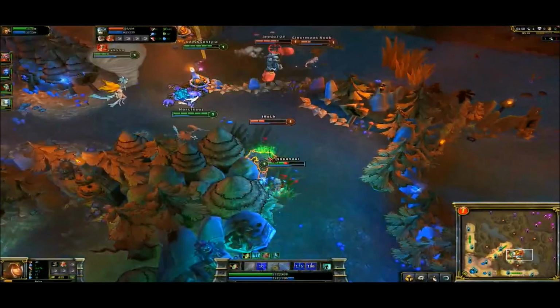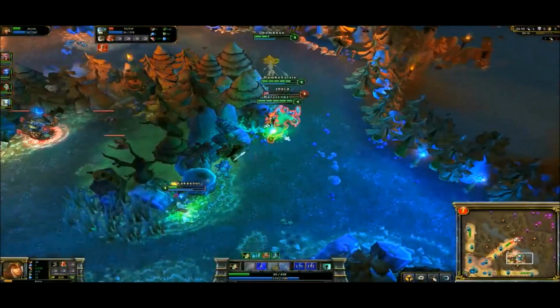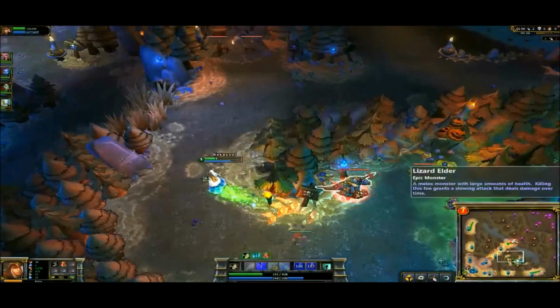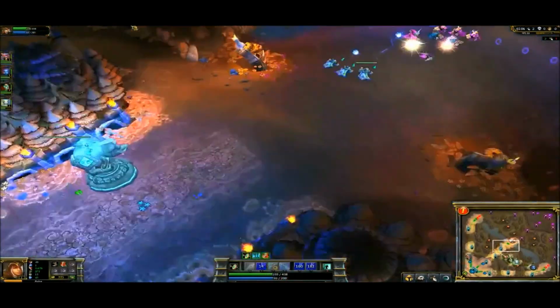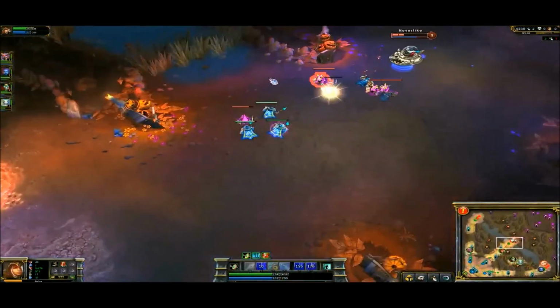Then Olaf tries to get Ashe, but Ashe runs away, and he has 3 people following him, so he dies as well. I think Alistar died, but Alistar is a tank, so it doesn't really matter too much that he's behind on XP.